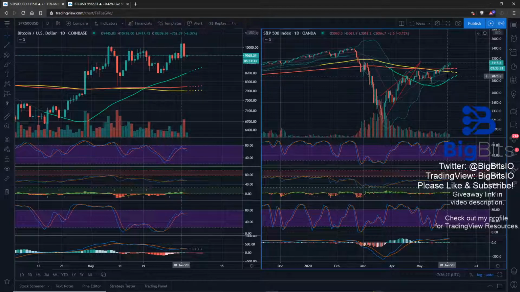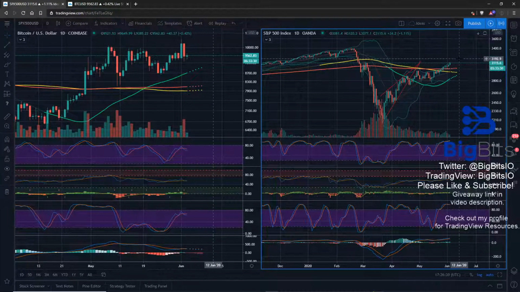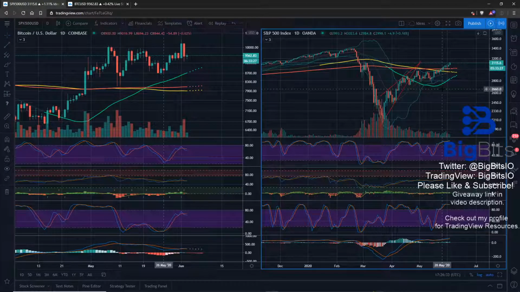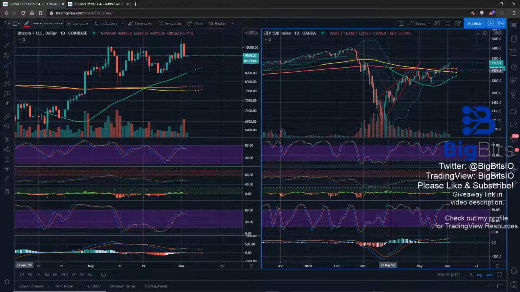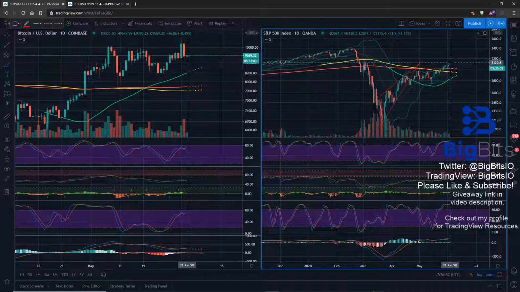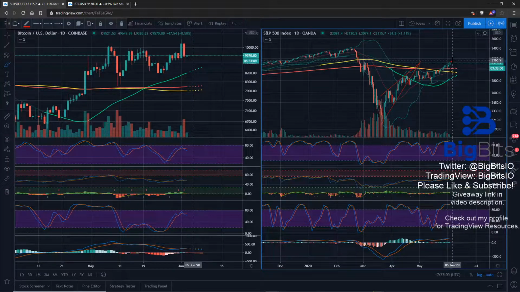And it currently, to me, looks like it is trying to form a top. Now, how close we are to the actual top, I'm not entirely sure. But due to its location in reference to the 200 and 100-day moving averages, it really makes me feel like we're going to have to wait for a bearish divergence, which would mean, what I'm kind of thinking, is that maybe until the end of the week, price comes up, and then next week it comes back down, and then price goes back up above it even higher. It could even get back up to 3300, 3400.